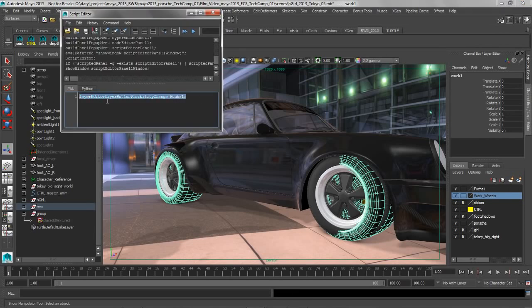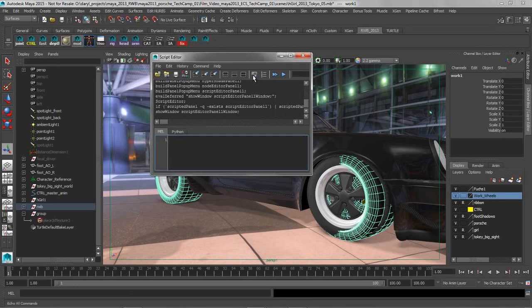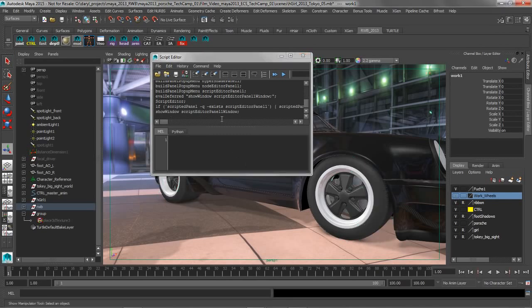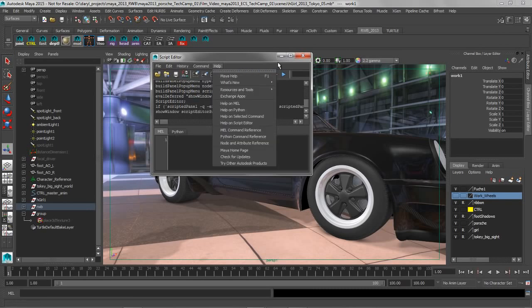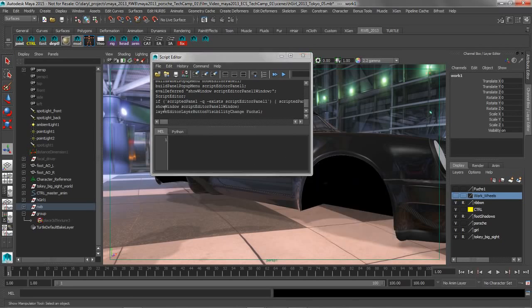All right, so let's just clear that out here. We'll turn on echo all commands, which is this little guy right here. And if I turn off one of these shelf buttons, oops, looks like I turned it off. It was already on. Let's turn that back on. So echo all commands you can get to with the little icon right there, or you can use the history menu to turn it on. So basically what we've got here is these little shelf buttons, and we turn echo all commands on. It basically goes through and does the opposite of that. So then we'll turn this one on.